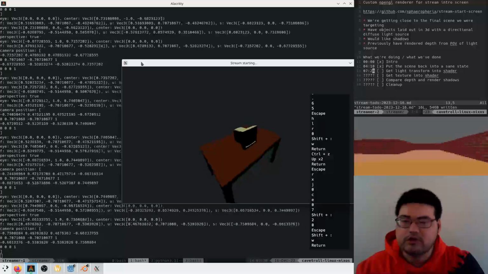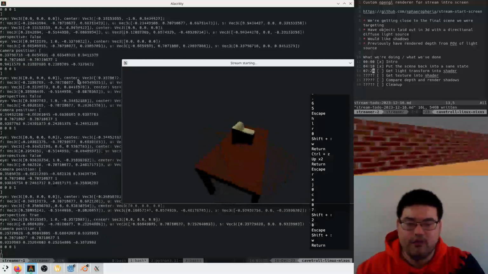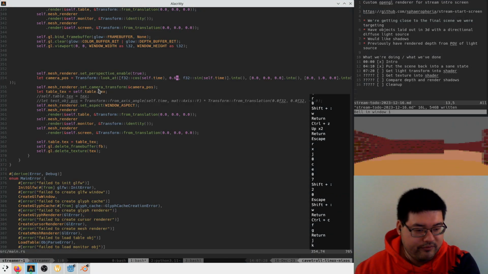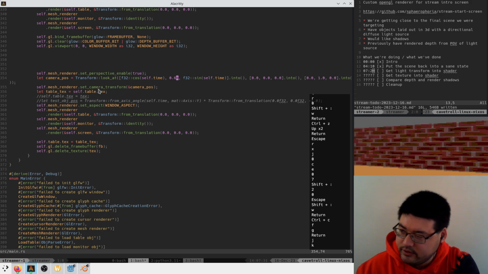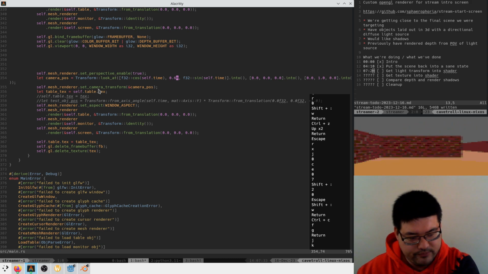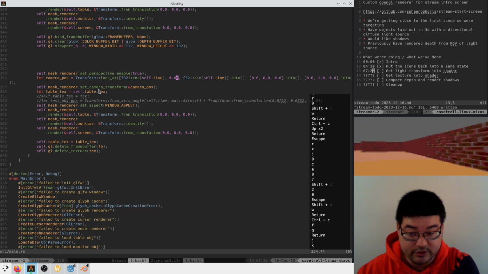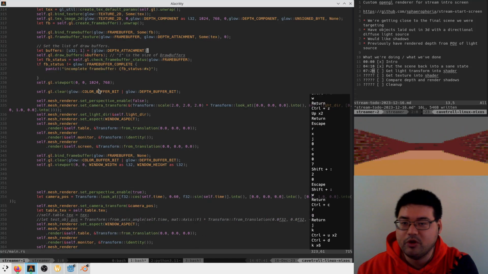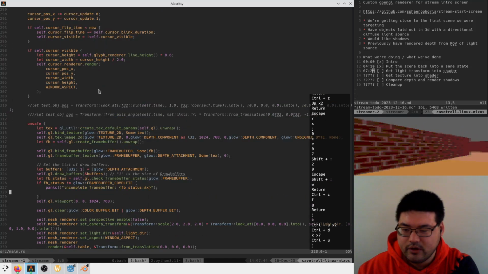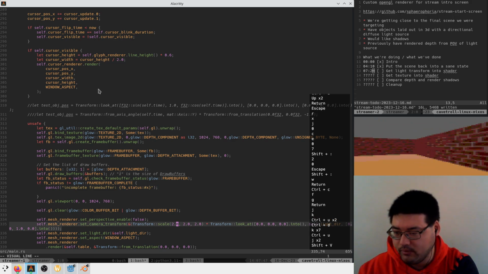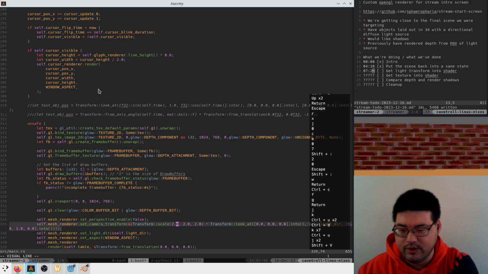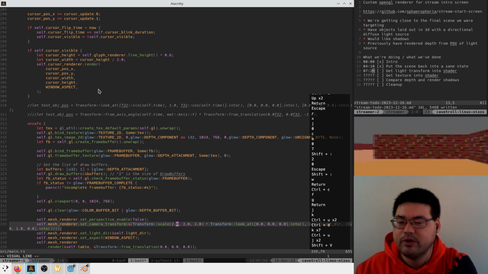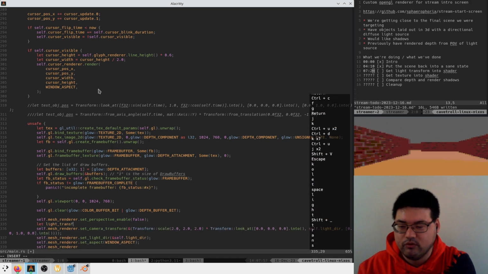Now let's try to start getting some info about the light into the shader. Previously we were using a light direction, which is pretty reasonable. I don't know if using a light direction and a light transform together is too much, but for now what we've basically done is taken the direction of the light and turned it into a transform, a 4x4 matrix that we apply to each vertex in the world, and that will put the vertex in the perspective of the light. And so what we can do is just say let light transform is equal to this.